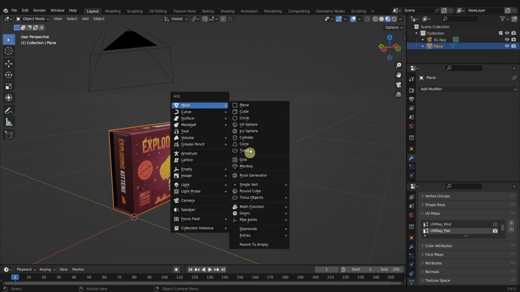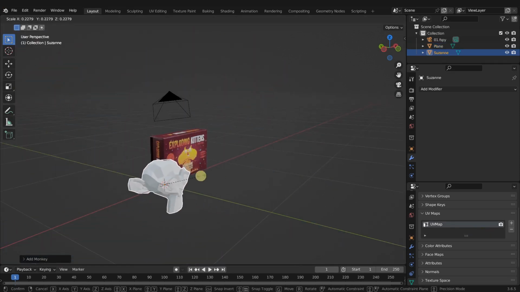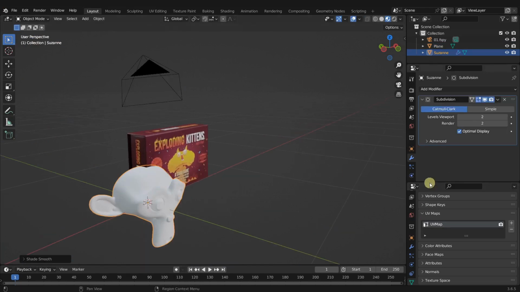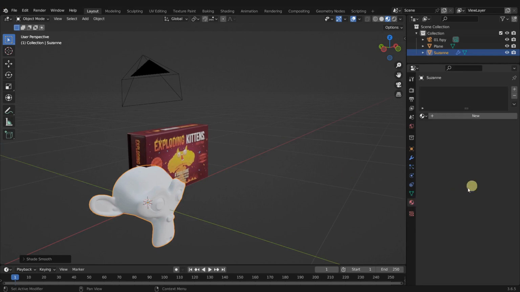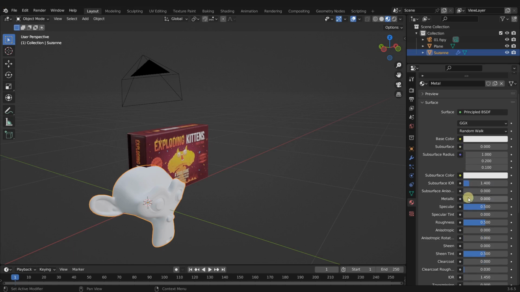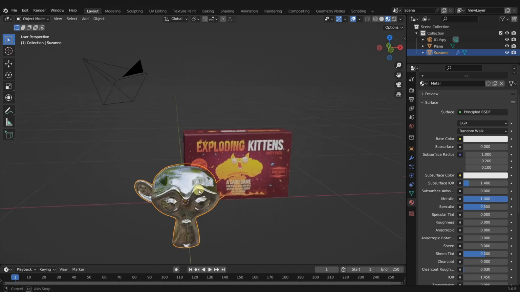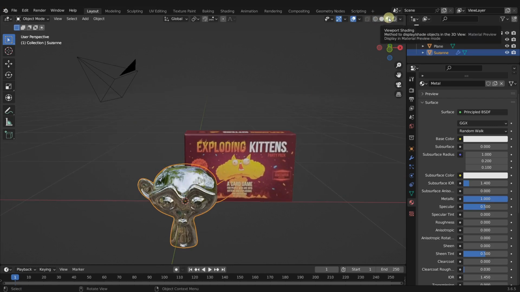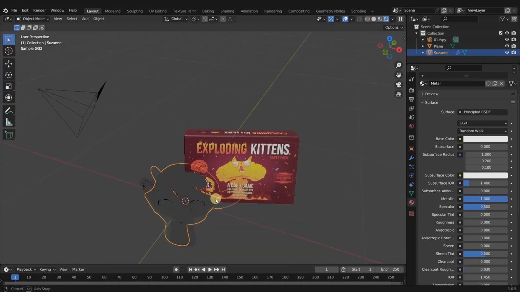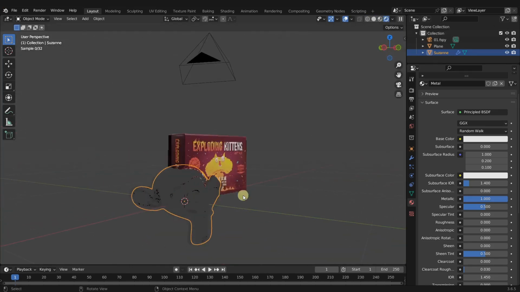So to quickly demonstrate that, we're going to be using our trusty monkey head here. Make this smooth. Let's give it a material. We don't need this anymore here. Bring that down. Give us a new material. I'll just say metal, principled BSDF, and metallic all the way up. The roughness all the way down. And we're still in the Eevee renderer with our material preview. So we can go into our rendered mode. And you can see the reflection starting to happen.